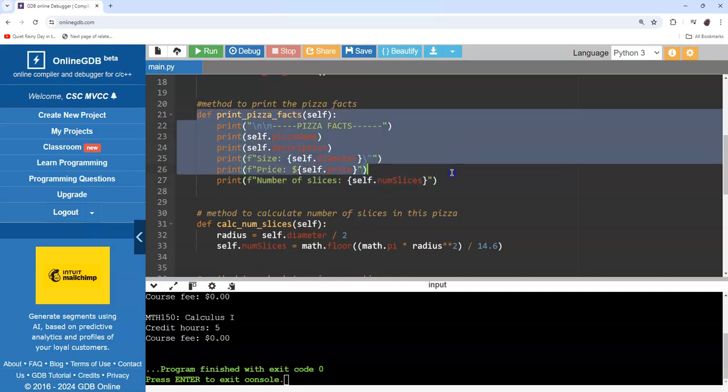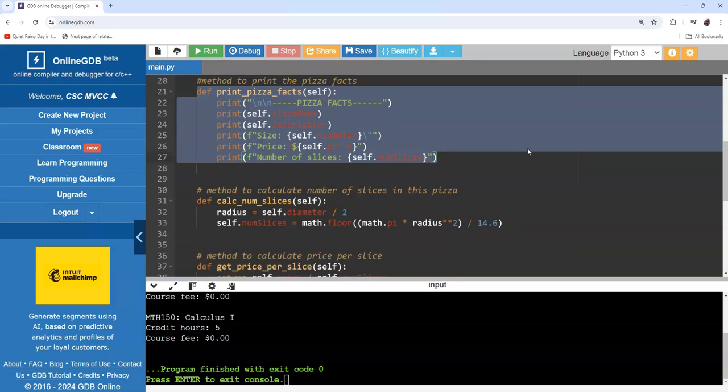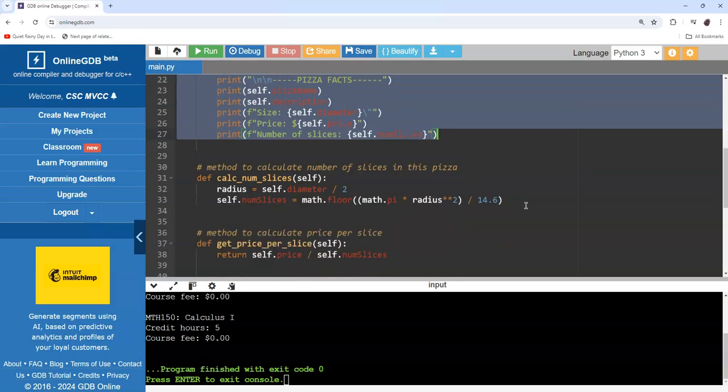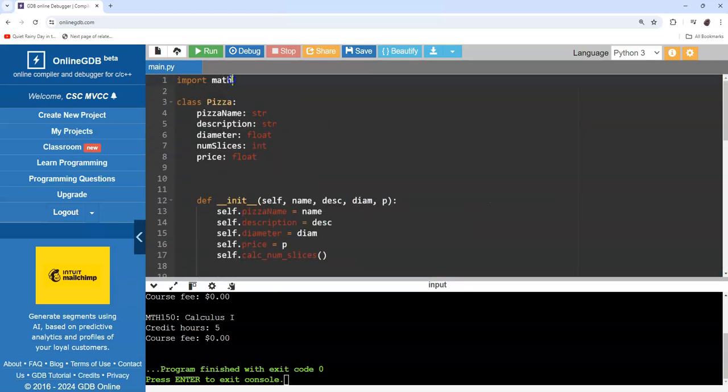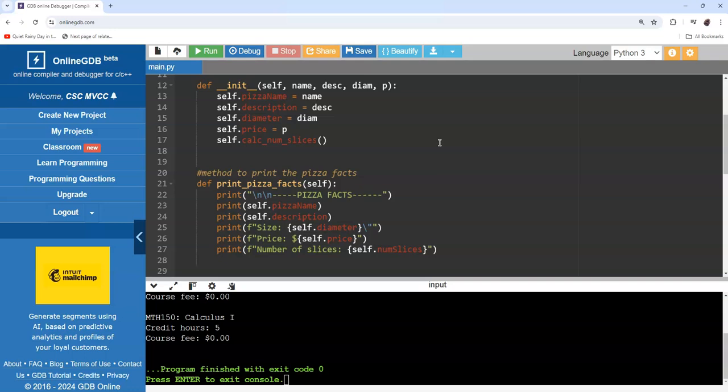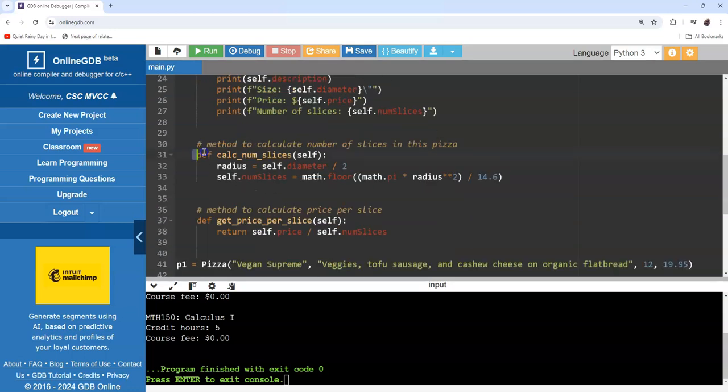Some sort of function to print the contents of the object. And then I have a math-related one. I did import math up at the top. I don't know if you noticed that because I'm using some of the goodies in that module. But anyway, we have the function to calculate the number of slices. So this will calculate the number of slices that a pizza of that particular diameter is capable of yielding.